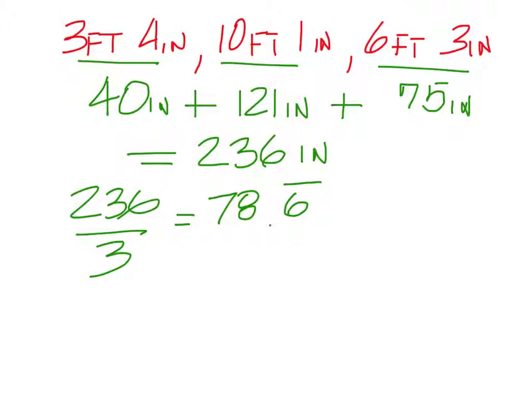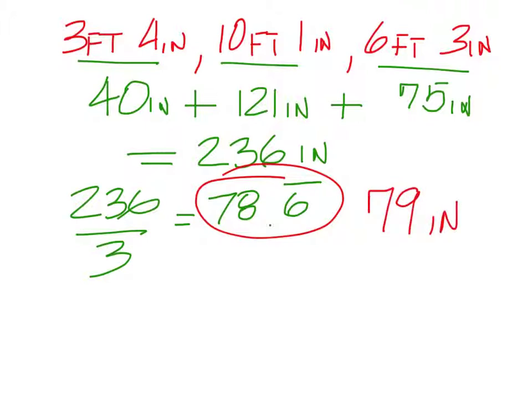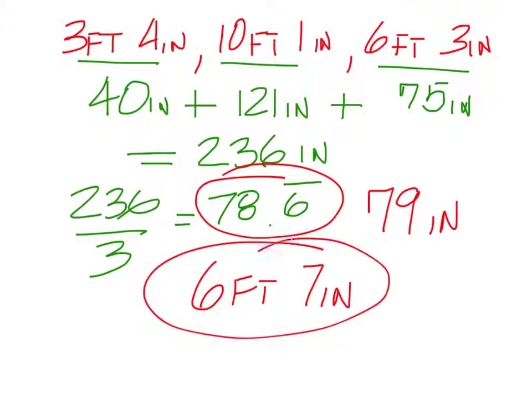Now that's the average, but in order to convert it, what we want to do is get rid of that decimal right now. So instead of leaving that as a 0.5, which I'll let you count on your homework today. One of those other problems had a 0.5, I think. But what you would do at this point is round this to the nearest inch. What is the nearest inch from this? 79 inches. And then from there you would convert that to feet and inches. So it would be 6 feet 7 inches for the final answer.